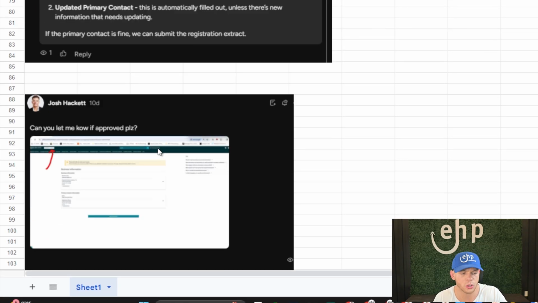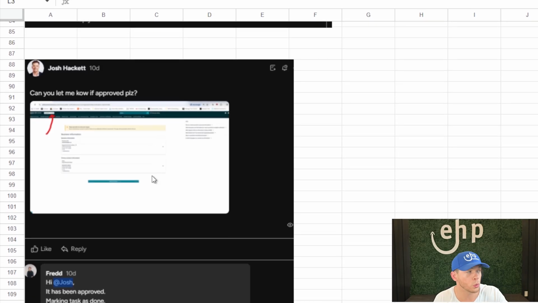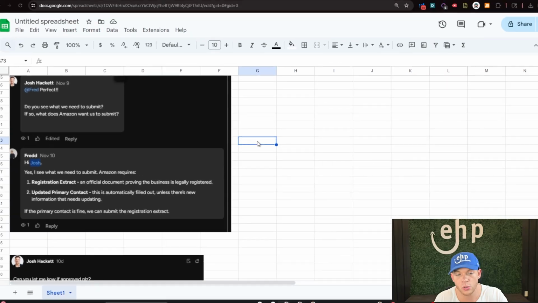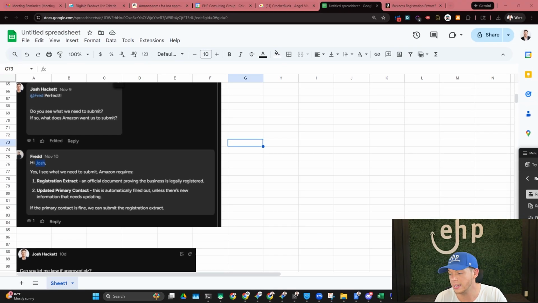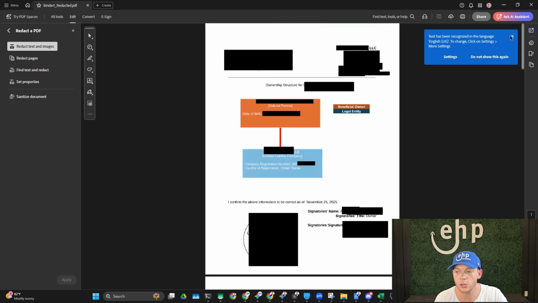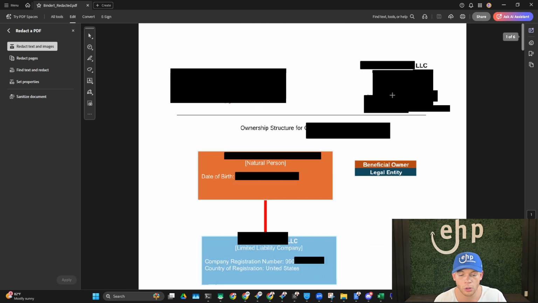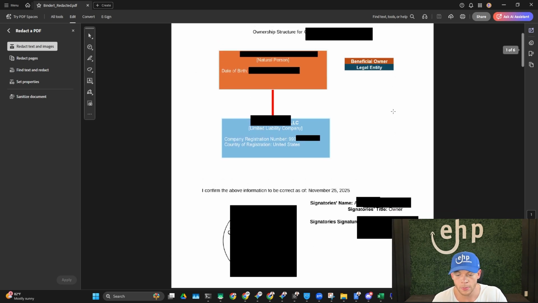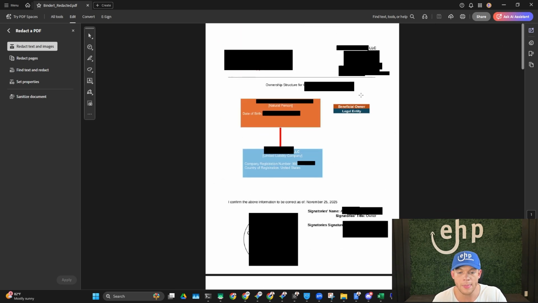It's the registration extract. Now, we did get them approved for this, and it is time consuming, but once you do it once, it's not that bad. Now, I did have to redact almost all the information, but what you're going to do is combine multiple files into a nice, beautiful little packet. Okay, so here's our little packet, right? So this one is something that we made ourselves.